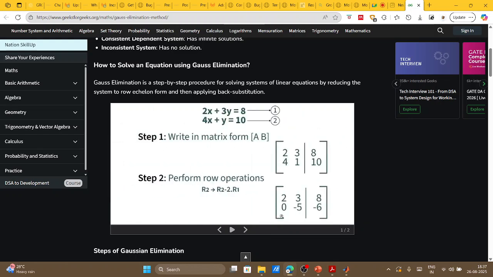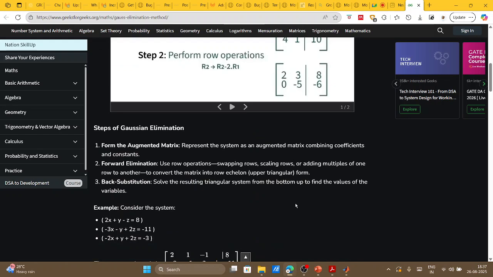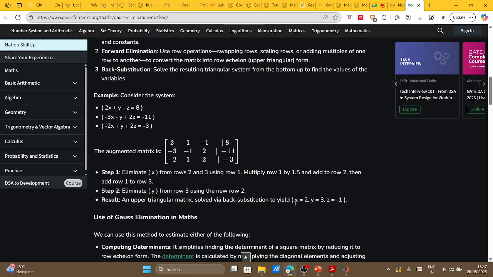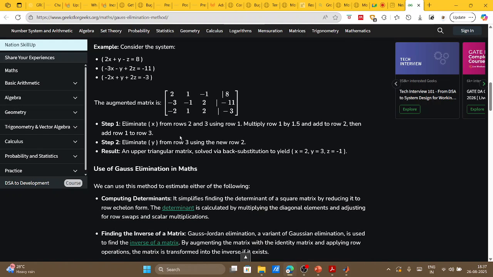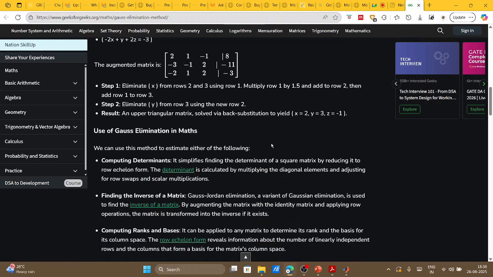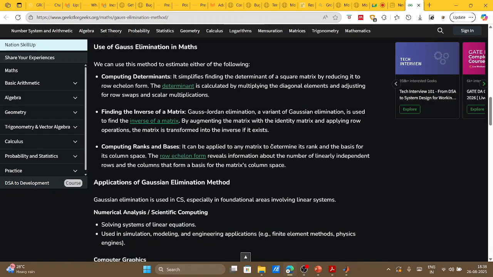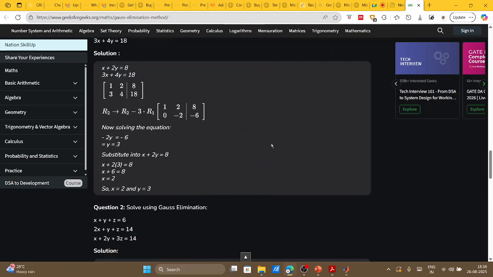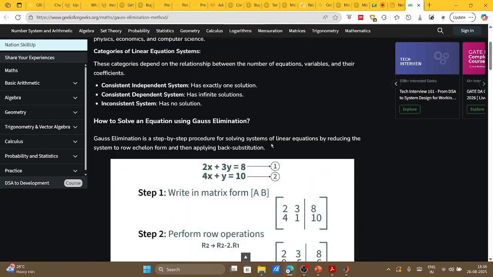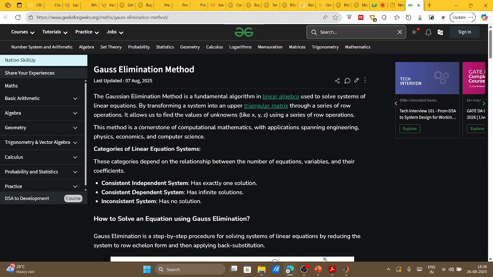So this is for 2 equations. If you have 3 equations, then you will have this 3 by 4 augmented matrix, then you solve it, right? So for a smaller system, it's fine, you can do it by hand, right? So here they have given the example of a 3 equations, 3 unknowns system. But once you have a larger number of unknowns and equations, then it becomes difficult to do this, right? So for that you have to rely on some coding, which we will do.